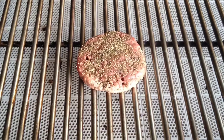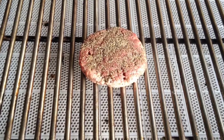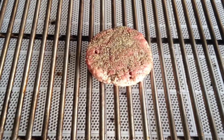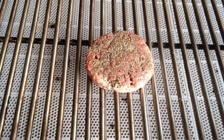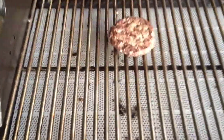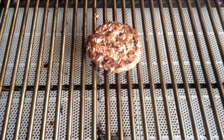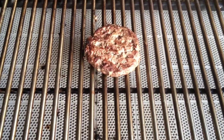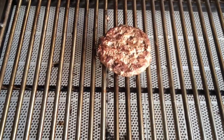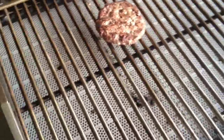So I just threw a burger on here, and we will see how it does with flare-ups. It seems to get very, very hot. And the temperature, just from waving my hand in different spots, seems to be real even and consistent. And the grill heated up real nicely, so we'll see how this burger turns out. So far I have not seen a single flare-up. And it seems to be doing a really good job, other than I ran out of propane about halfway through my burger, and so I had to grab the one from the sink module. But other than that, it looks like a really good job.